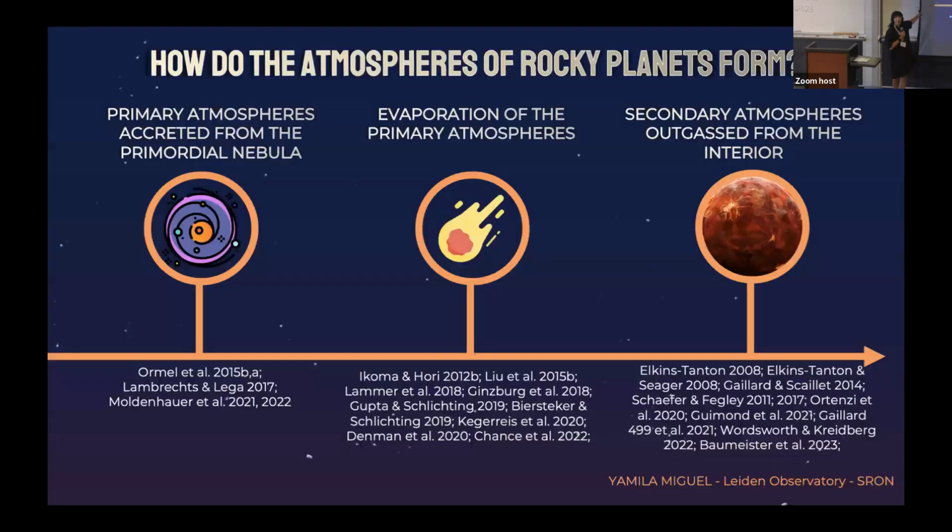And for that reason, it's also very difficult to link what we are observing with the primordial formation of the planet. But ultimately, and you have to remember this, the things that are evaporating and will form the final atmosphere depend on those first building blocks that the planet accreted and that put it together. But it also depends maybe on the impacts. So we are still not sure if the water that we have on Earth was there from the beginning or came from impacts afterwards. So these are things that we have to keep in mind, and not rush into conclusions when we are observing certain gases in these planets.